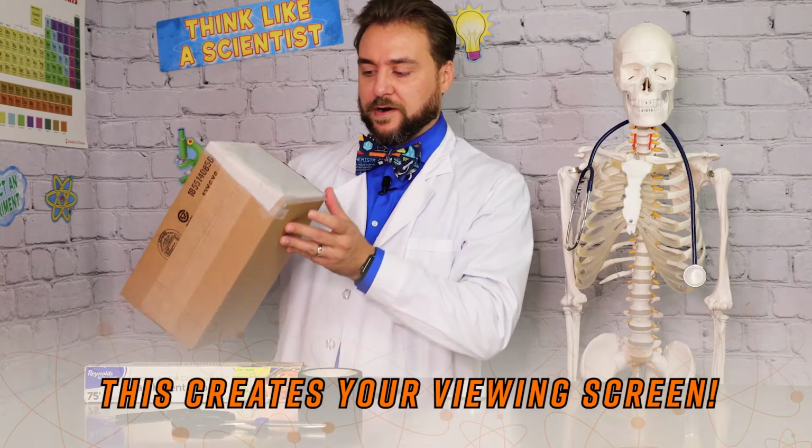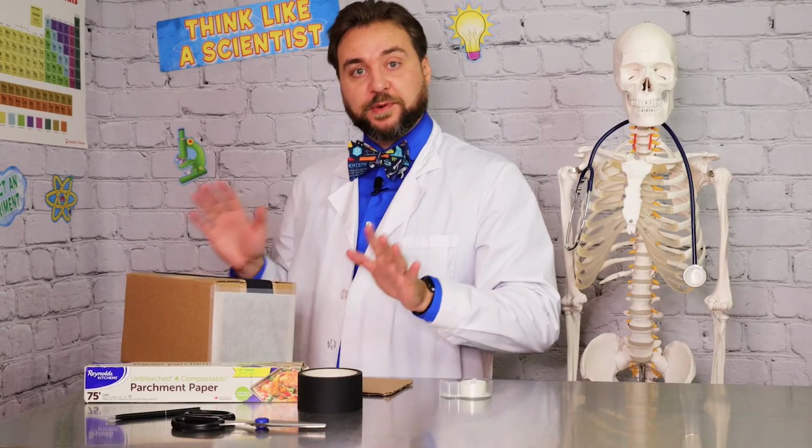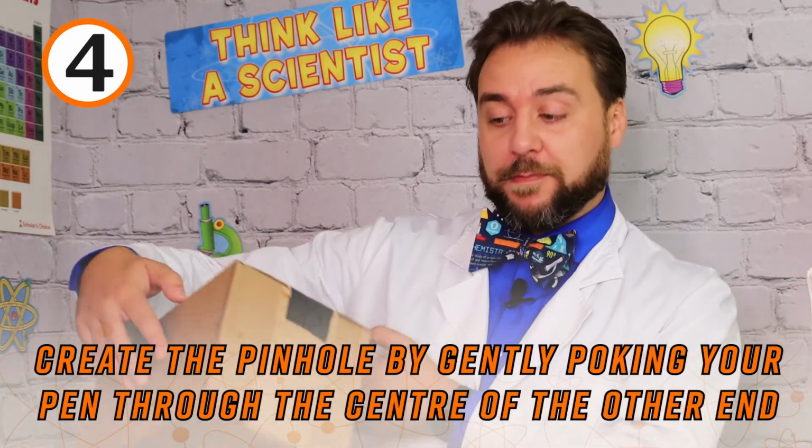There we go. We've got our parchment paper taped into place, and you want to make sure it's as flat as possible with as few wrinkles as you can. And the next step is to make our pinhole.